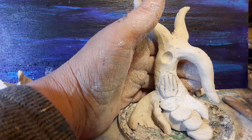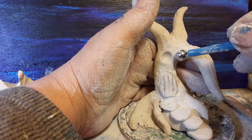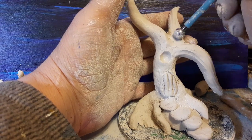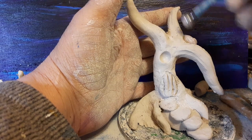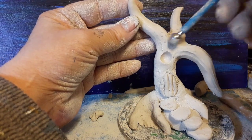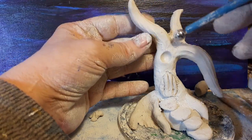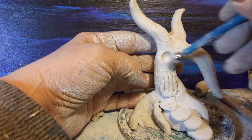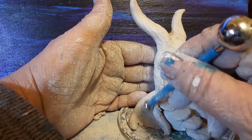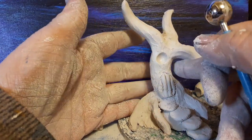What I like to do then is I like to take a ball tool and put some texture in. It's a nice way to kind of smooth the clay, but adding these pretty bark lines, or whatever you want to call it. That way a little bit.